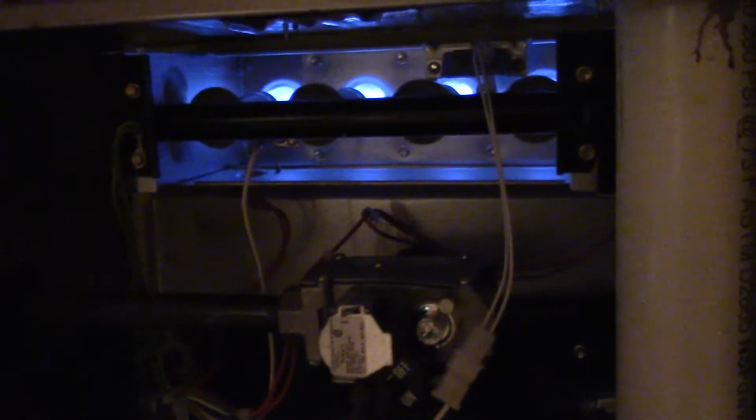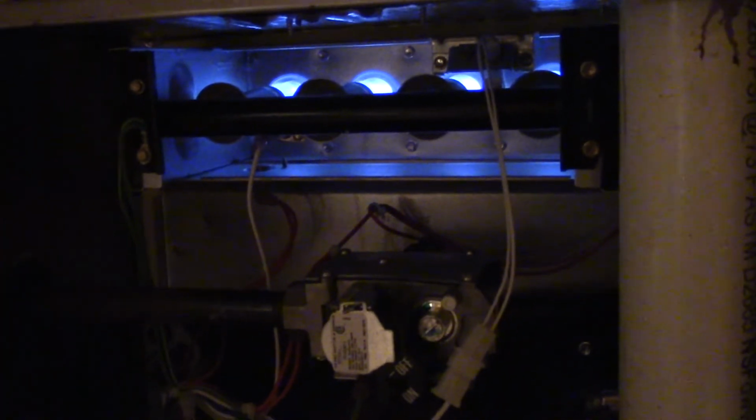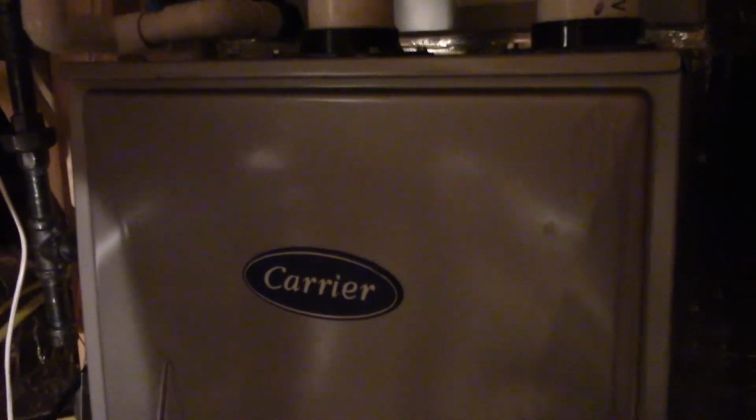Alright, so let me just put the panel back on. You can see how it sounds with the panel on. And that's how it sounds with the panel on. Obviously the camera's not going to pick up quite as much as the human ear does, but like I said, you do have a nice rumbling from here that you can hear even as the blower fan is going. And the blower's on low speed, as you know, for heat.